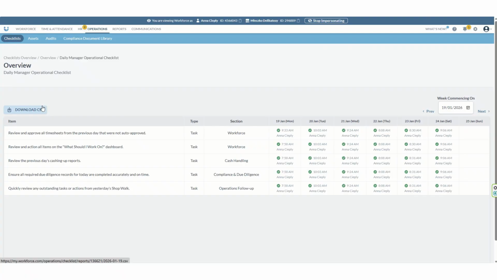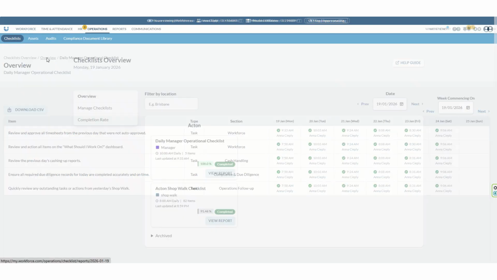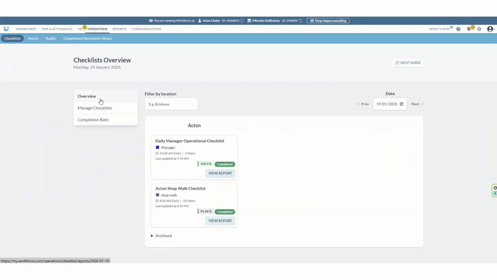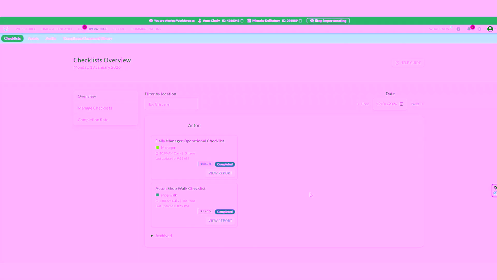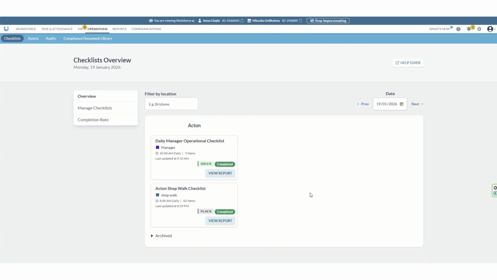Let's go back to checklist overview. The same logic applies to other checklists. We've got another one, the Shopwalk checklist. We can scroll through the reports in exactly the same way and review the completion rate.